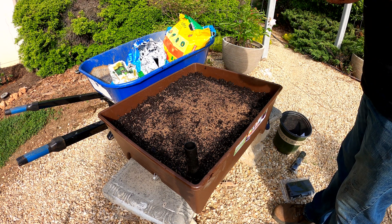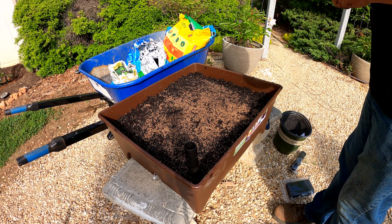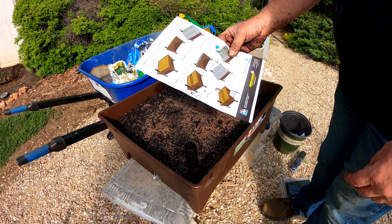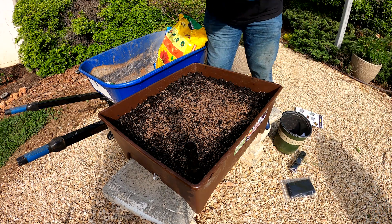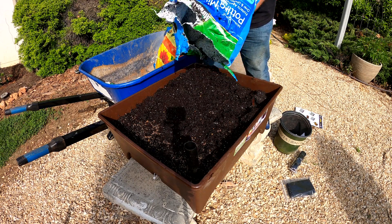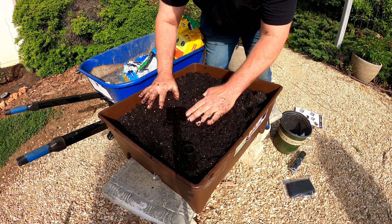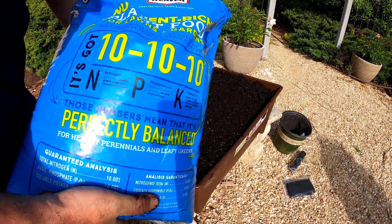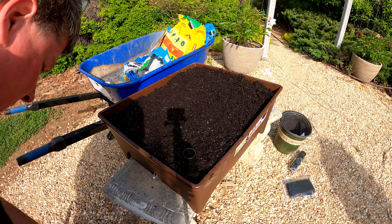Add potting mix until level with the top of your patio picker. So now I've got to fill it all the way to the top. And I'm going to create a two-inch trough for fertilizer — I have to dig something out and put some fertilizer down in the middle of it. I'm going to do what it says since it's a different concept of planting. That's why I'm making a video about it. Let's see if it works. I have this fertilizer, Weaver 10-10-10, and it's one of the approved mixtures they talk about in here.